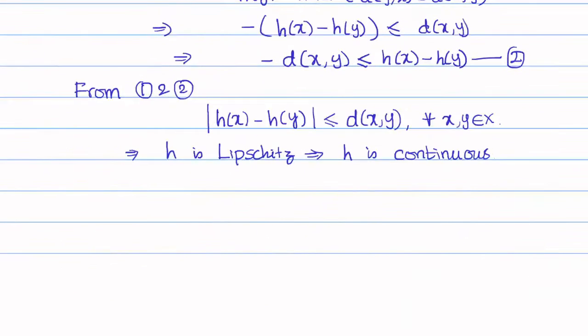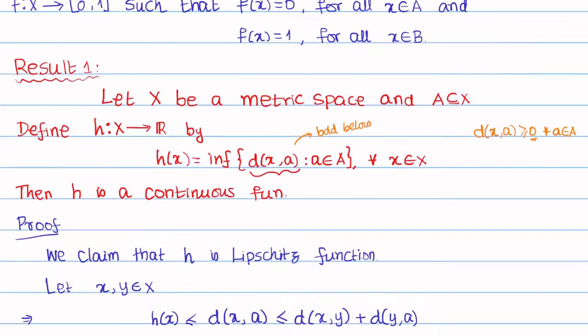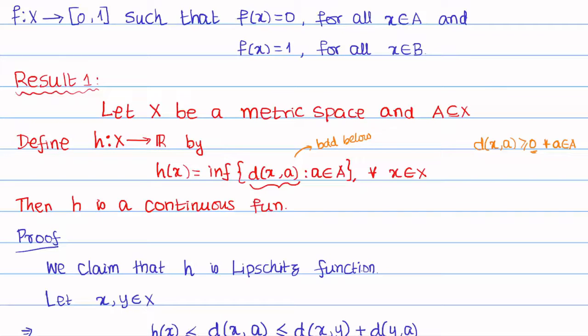So what is the second result அப்படின்னா, okay, I'll take the next page. So result 2 என்ன அப்படின்னா, that is suppose capital A is a closed subset of X. Okay, முதல்ல வந்து நான் closedல எடுக்கவே இல்லை, just I have given that A is a subset, that capital X be a metric space and A is a subset மட்டும் எடுத்துருக்கேன், and h is defined and of course h is continuous அப்படின்னு ப்ரூவ் பண்ணியிருக்கேன்.